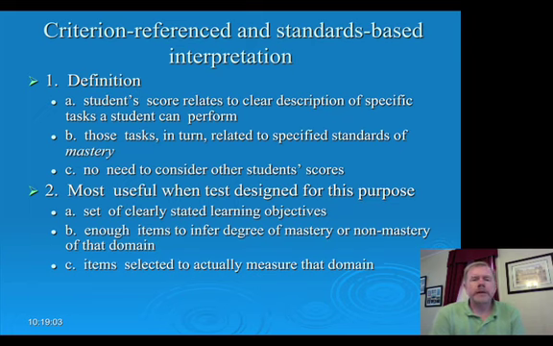Criterion-referenced and standards-based interpretations are really most useful when your test is designed for this purpose. You have to have a very clearly delineated set of learning objectives. If your learning objectives are vague, unmeasurable, loosely formed, or too cross-cutting, in other words, they go across too many different discrete kinds of skills, it's going to be very difficult to measure these things with any kind of precision.